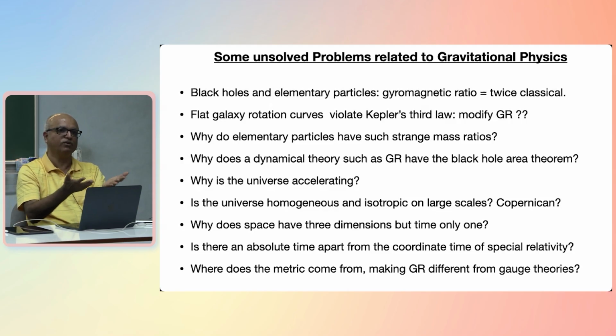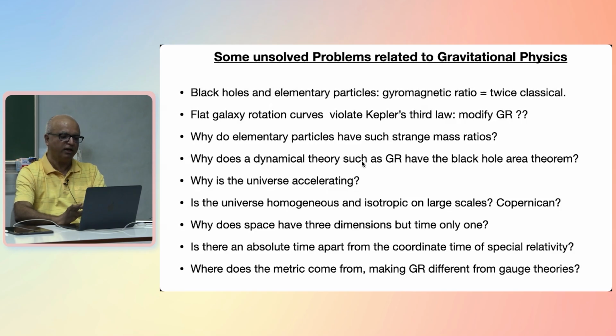You look at the Einstein equation, on the right hand side there is T mu nu of ordinary matter. We don't write down T mu nu of the electron or of the quark, because there is no particle physics on the right hand side of general relativity. So, general relativity is silent about mass ratios. Particle physics cannot explain mass ratios without something to do with gravity. So, we have to understand gravity better and relate it to the other forces. This is a problem of gravity. That is why I say general relativity is not the last word on gravitation.